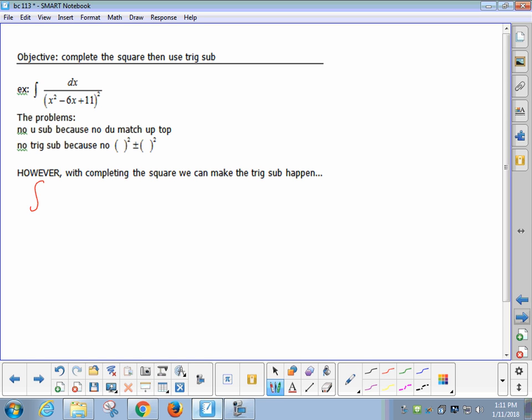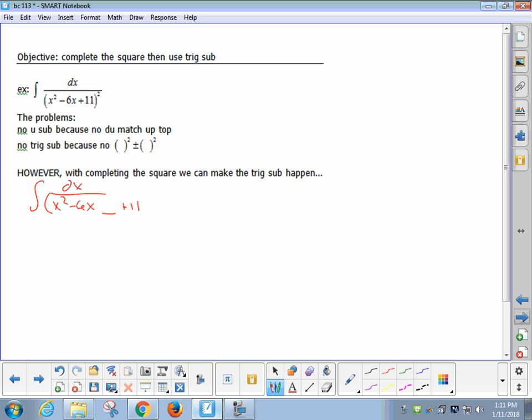Come on, you wouldn't even be in this class if you weren't good at something like that. Okay, so here we go. You will be fine. You'll say, oh yeah, that makes total sense. I think you'll agree that with the 11 there, this does not factor, and definitely not into a perfect square. So push it off to the side, because this is not a case where you could move 11 to the other side of the equation. That's not going to happen. Just push it off to the side, all right?